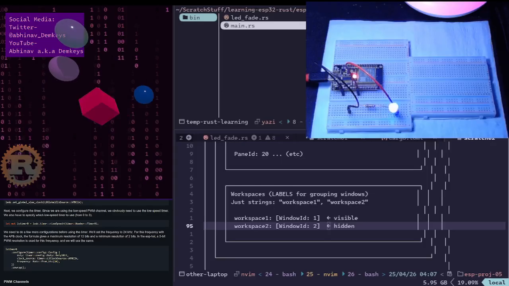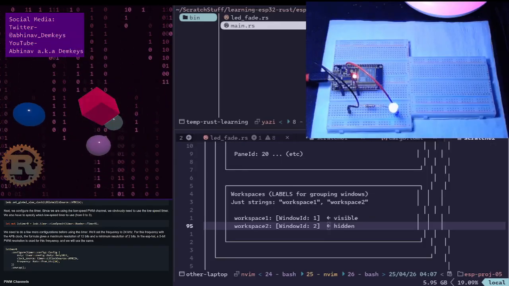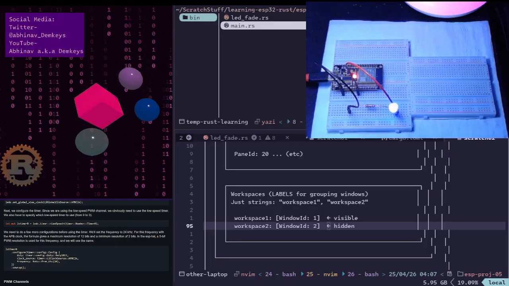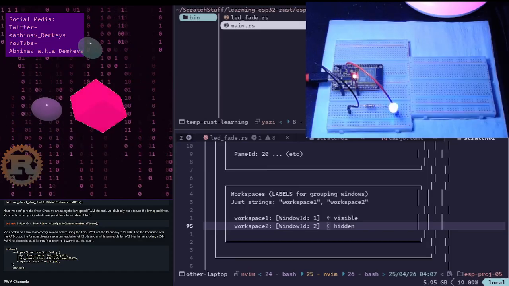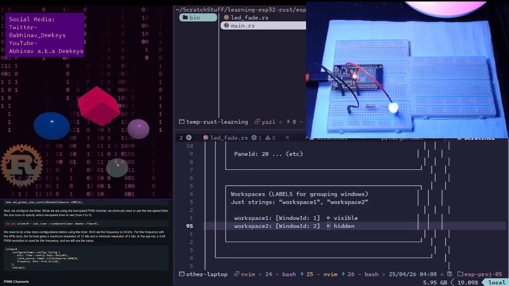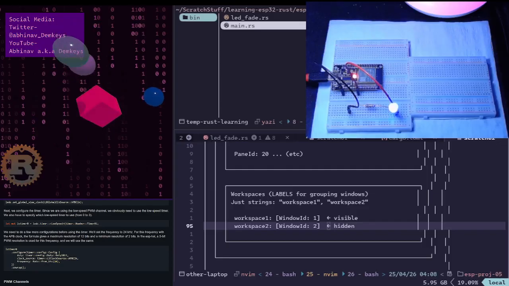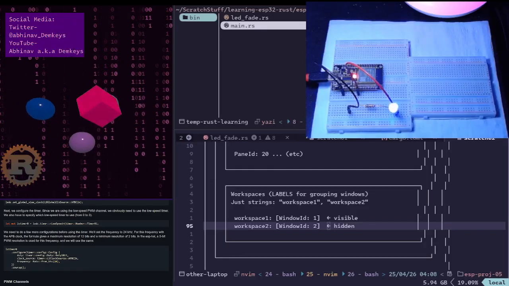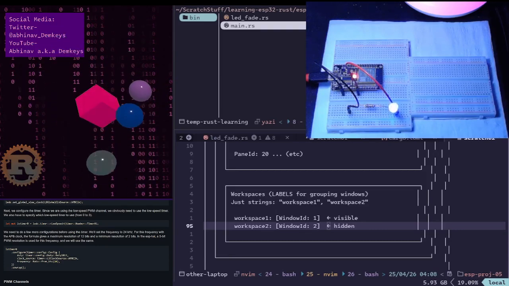Though, okay, they don't provide a way to select multiple workspaces, at least from what I've seen. They give you the ability to make a window a part of one workspace, but they don't really give you the ability to select multiple workspaces that the window will be a part of. If they do, then I haven't seen it.